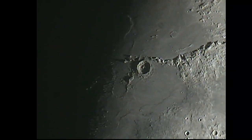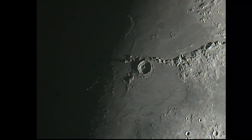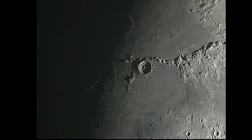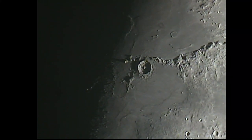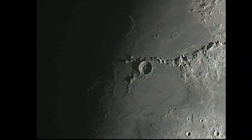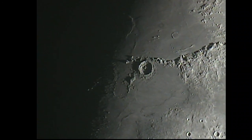Alright, I think that's a rather nice view right there. The touch of blue is just a camera artifact. That's just how the camera handles overexposure. It's not actually chromatic aberration or anything. This is an 8-inch Schmidt-Cassegrain catadioptric, so it doesn't suffer from chromatic aberration, really.